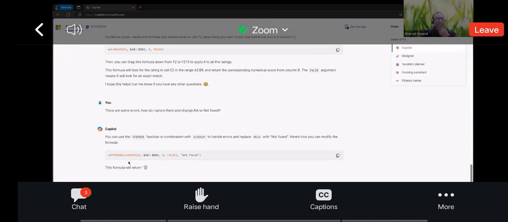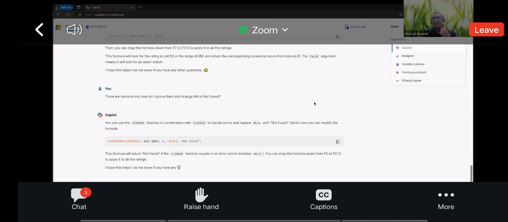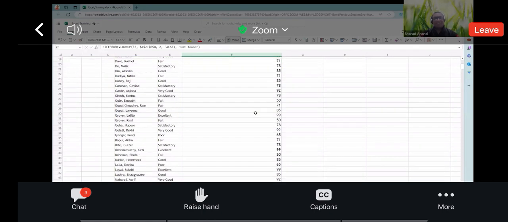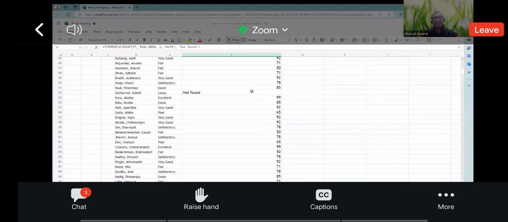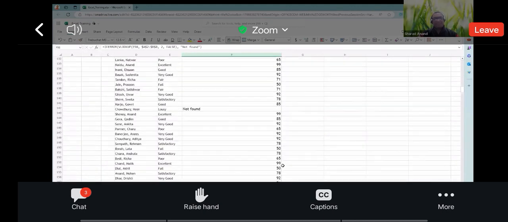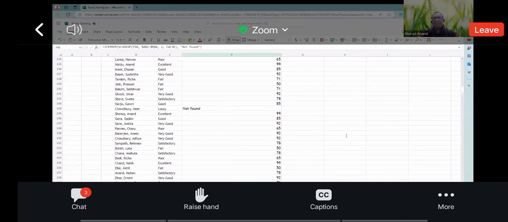It has given me a new function. Oh my God, this is so tricky. I don't know how to use it. It says type in this function in F2. You copy it. I go back to my F2, paste it, copy it down, and it says not found. And we are very good here. Boom. Type in MB if this blew your mind.